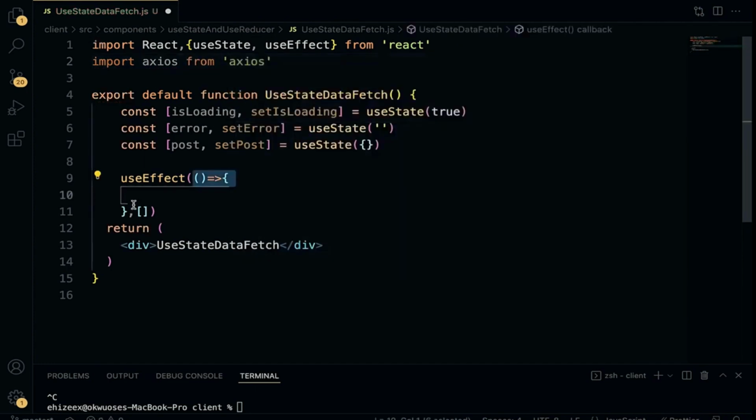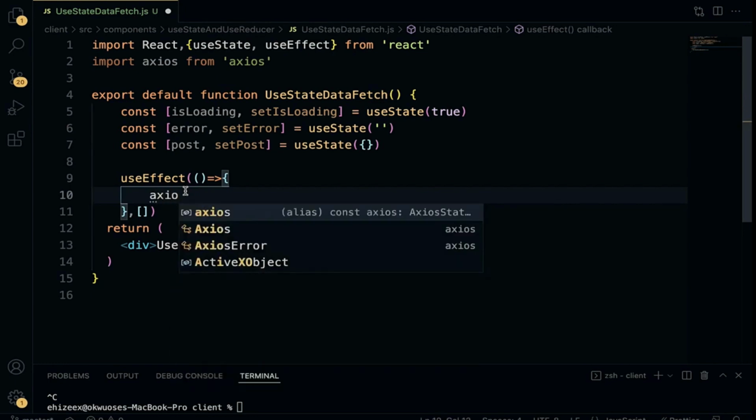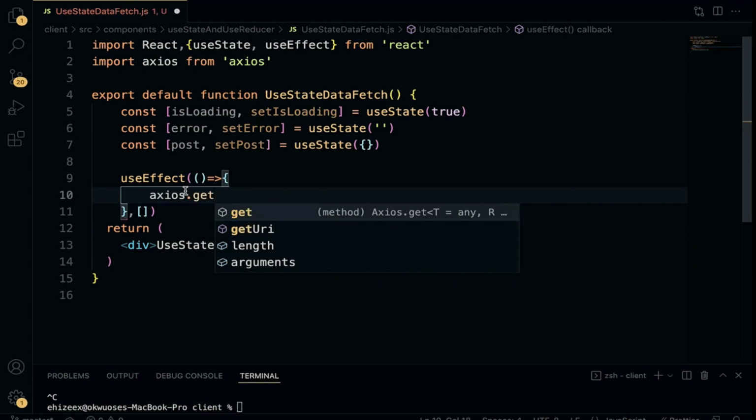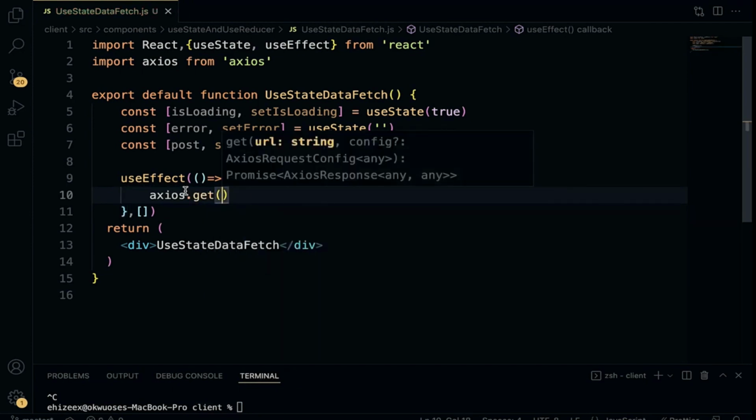axios. The function within the useEffect hook is called the effect. And here exactly is where the side effect takes place. So right within the effect, we are going to make a GET request. And so we are going to do axios.get. It's as simple as that. We are going to use the JSONPlaceholder endpoint.